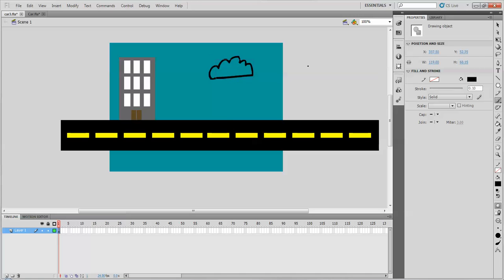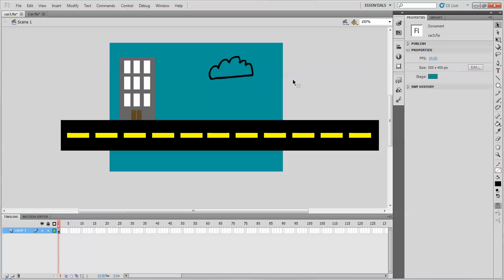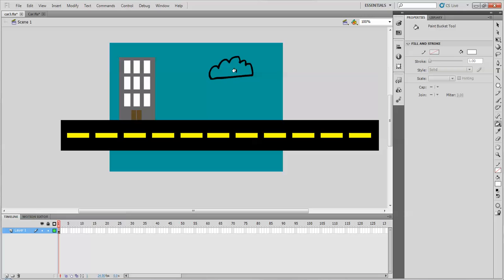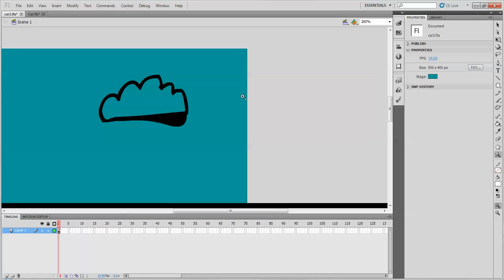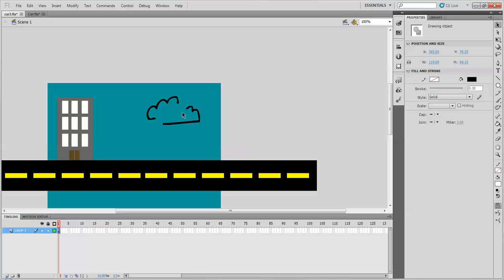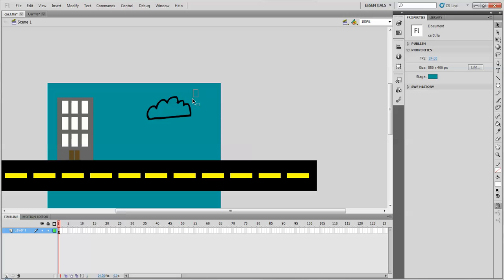Now when you draw this in object mode, you end up with two separate objects. So a lot of times a student will make those two separate objects, they'll grab their fill tool, and they'll set this to white so they can fill it, and then they come over here, start clicking, and they can't fill it. That's because these two objects are not linked together. So, oops, I'm making mistakes here. So if you wanted to fill that in, it's not going to work because they're two separate objects.